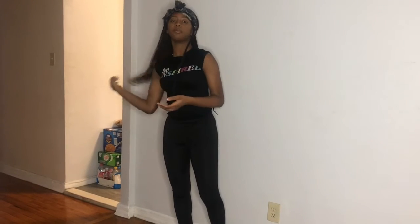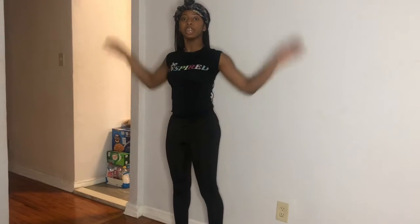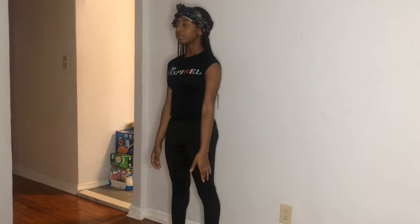Today, just like day 4's routine, we're going to start with some jumping jacks. We're gonna be doing 25, keeping up with day 4. So once again, make sure when you're doing it, you're not clapping your hands together. You wanna make sure you're doing a proper jumping jack. So we're gonna do 25, starting now.